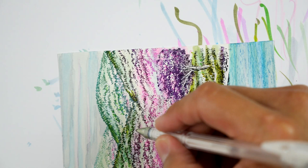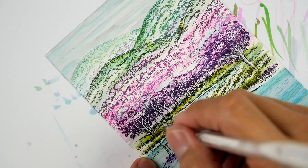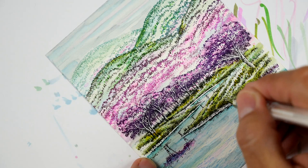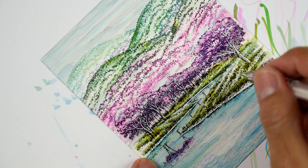Okay, in my grasses, yeah, I'm going to add some of this down. This little kind of shimmering textures within that space. I'm not going to take too much time on this because I plan on using a lot of that white pigment ink and making this really, really foggy and kind of misty and mystical in appearance. At least that's what I'm going to try to do. What it ends up looking like, we never know for sure until it happens.